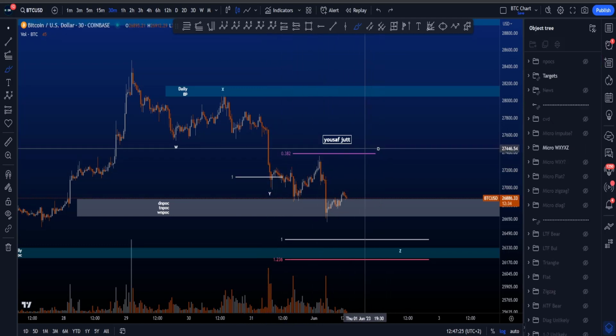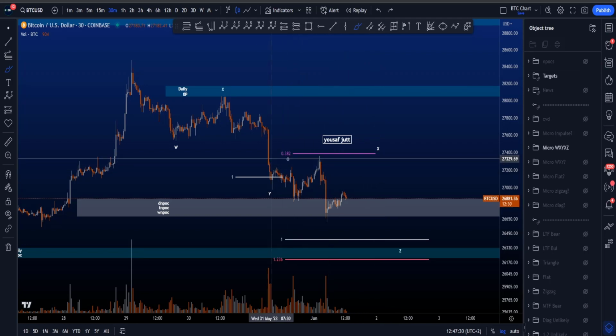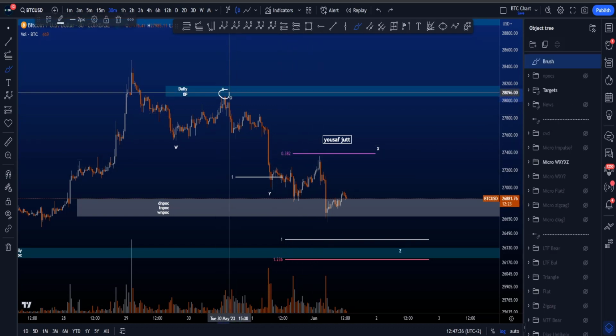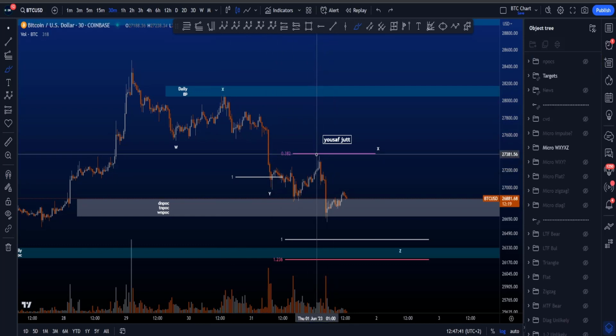So, okay, then we have wave X, and the most, or at least a minimum target usually for a wave X is the 382 all the way to the 886, but the 382 is usually a minimum target. But as you can see, if we take a fib from the high of X to the low of Y, it has not been hit, which by itself is also very rare.